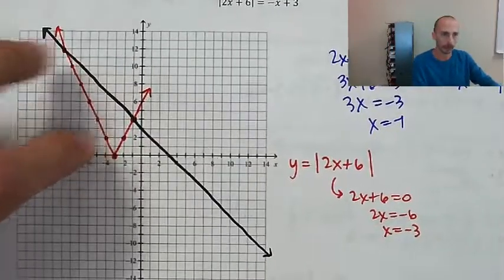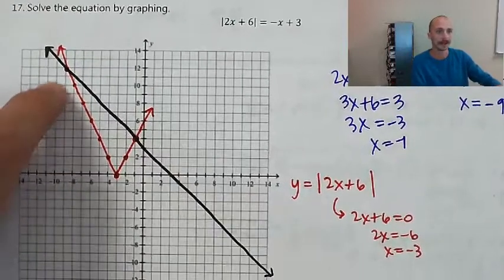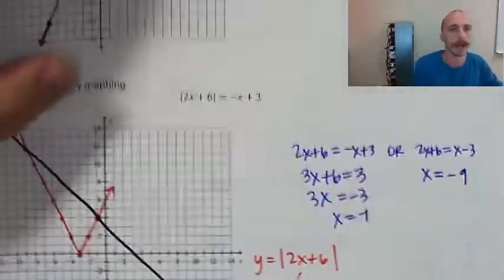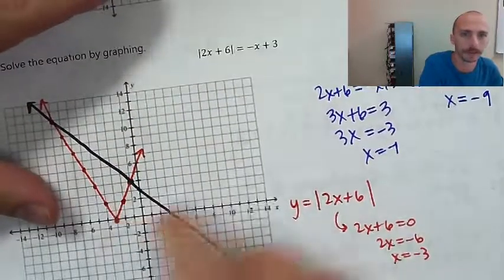x equals negative 1 and x equals 9. Is that what I'm seeing? x equals negative 1. No, not 9. Negative 9. But sure enough, there we go. And so that's what we're doing graphically when we're solving these equations. I actually find that solving the equations algebraically is much less error-prone than this. This is where we make a lot of mistakes. Okay, that's all I've got for you for this video. Thanks for watching.